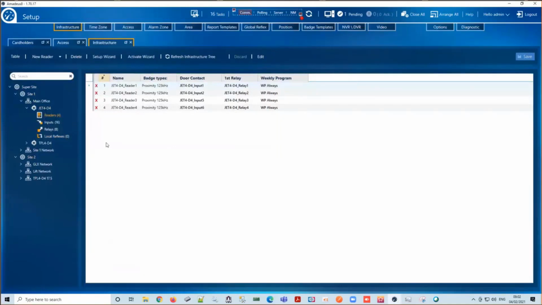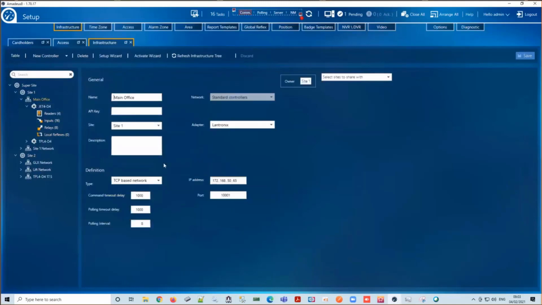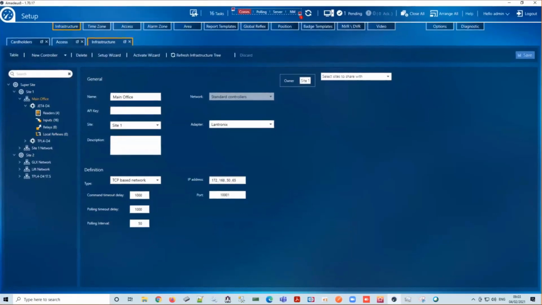It's possible, I just want to point out at this stage, it's possible to change the ownership of a network and its controller. Right? For example, I've clicked here on Main Office, which is a network in Site 1. So you'll see in the site field, if I open the site field, you see a drop-down list, Site 1 and Site 2. If I were to select here Site 2 and save, then I would be able to move the Main Office network and its controllers to Site 2, and they would now be owned by Site 2. Okay, so that's an overview of the infrastructure screen.